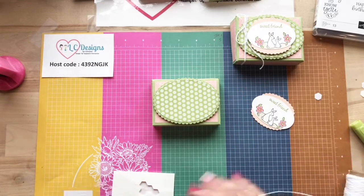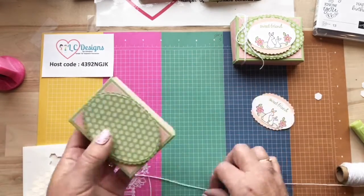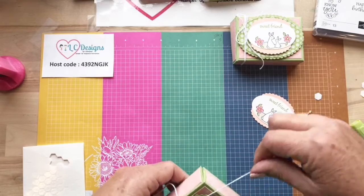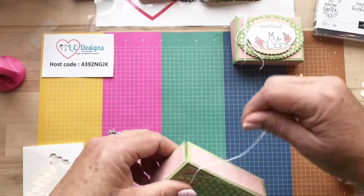So we will go ahead and now tie this up, now that we got our candy in there. And this one I just wrapped it around twice.